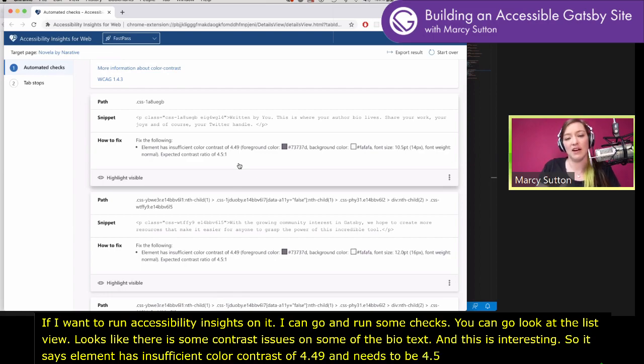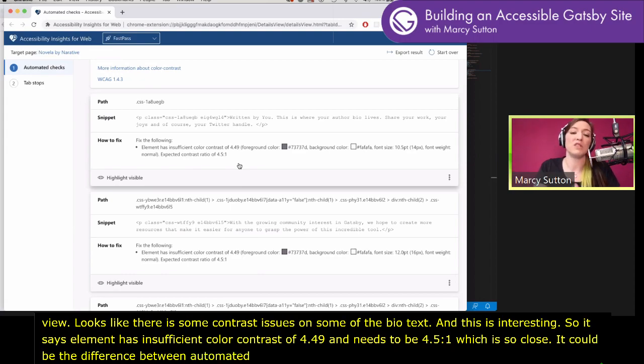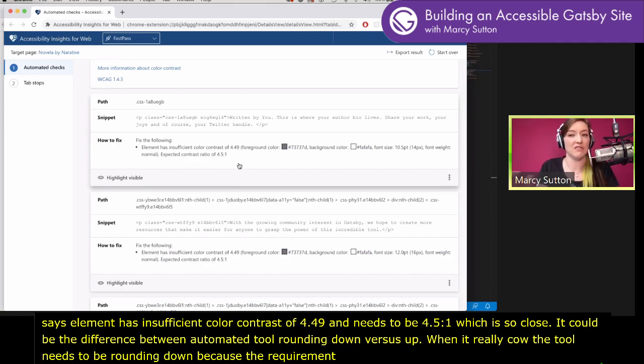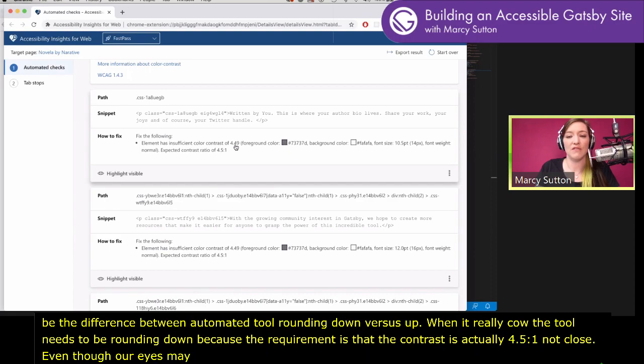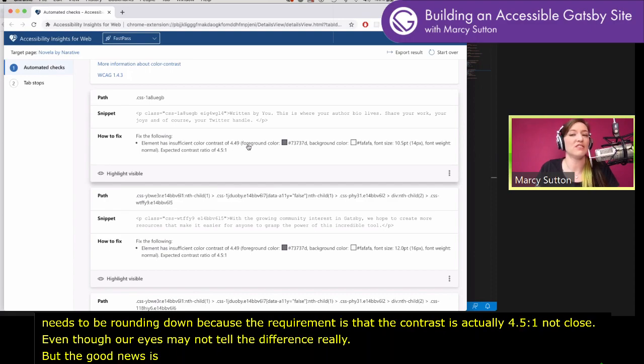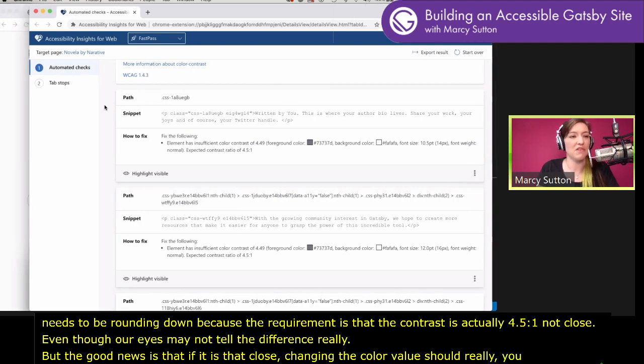I've seen in automated tooling that it could be the difference between the tool rounding down versus rounding up. The tool needs to be rounding down, because the requirement is that the contrast is actually 4.5 to 1, not close, even though our eyes might not be able to tell the difference. But the good news is that if it's that close, changing the color value should be so slight that you should barely be able to tell, to get it to be 4.5 to 1.